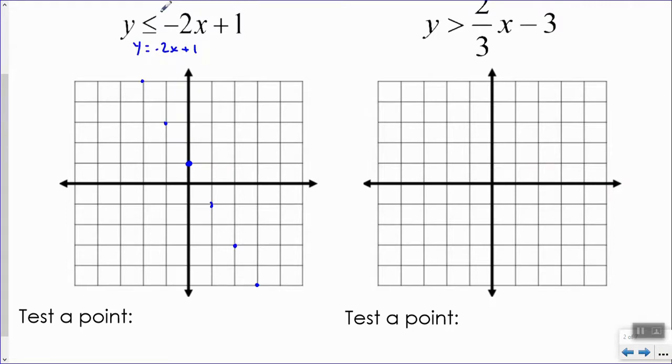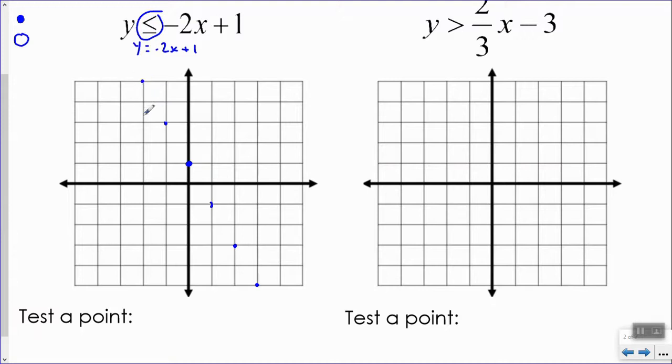This is where I have to start to look at that inequality symbol. Here we have or equal to, which if you remember from before, would have told us that we needed to use a solid or closed circle when graphing. That's because any number that worked for that inequality, if they were equal on both sides, would be included in the solution set. So that was our or equal to. If we had the open circle, that was from strictly less than or strictly greater than. So that would be like the inequality on the right here. And points where they were equal on both sides would not work for the inequality.